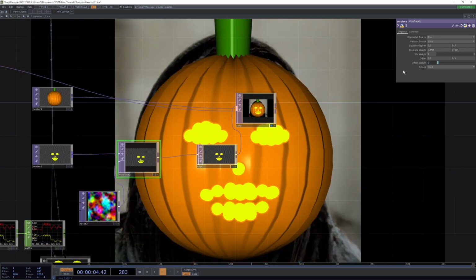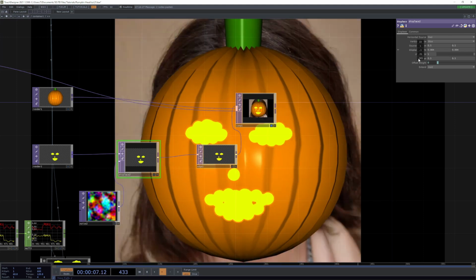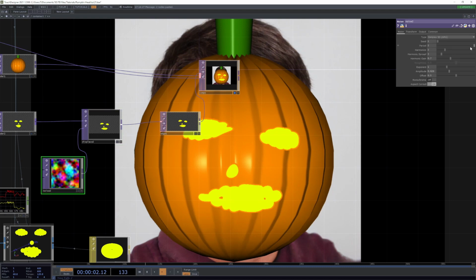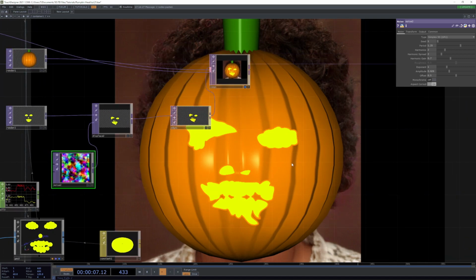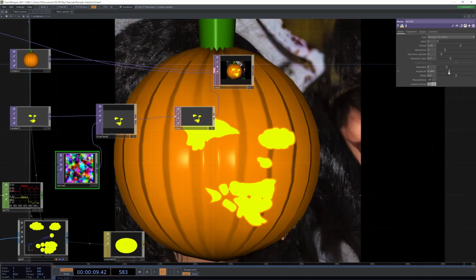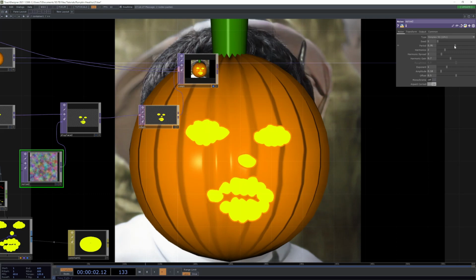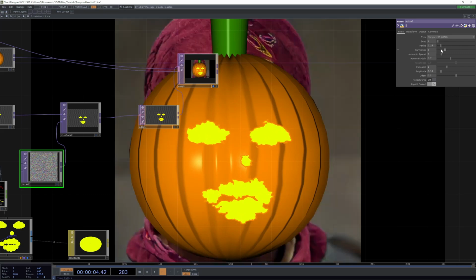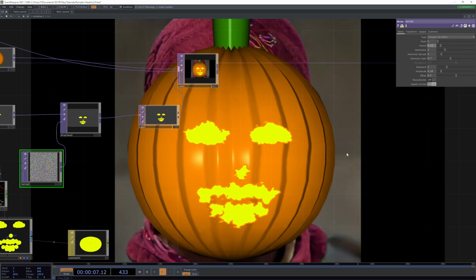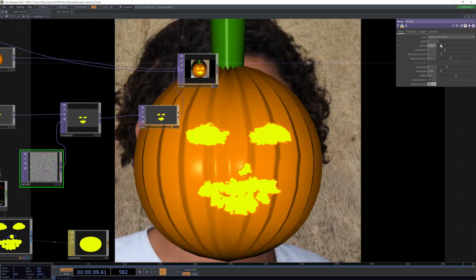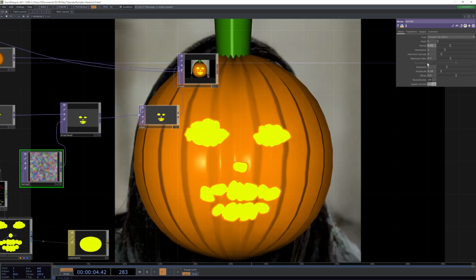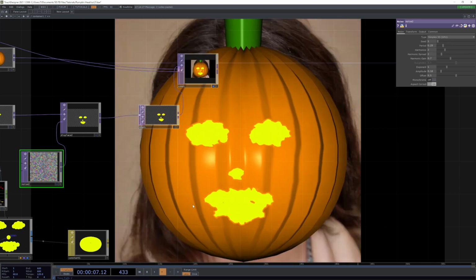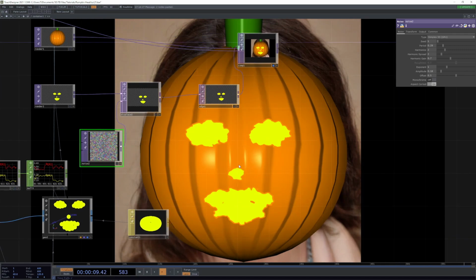If we displace this, we can make it look a bit wonky if you want, depending on what exactly you're going for. I found something like that looks pretty cool. It looks a bit more carved in, but you could really play with it to get something like you would like.